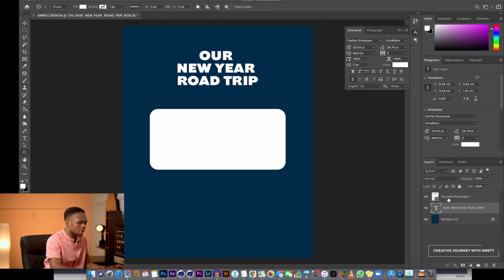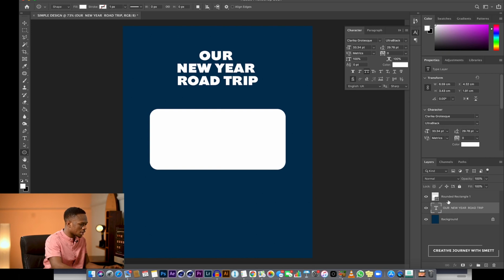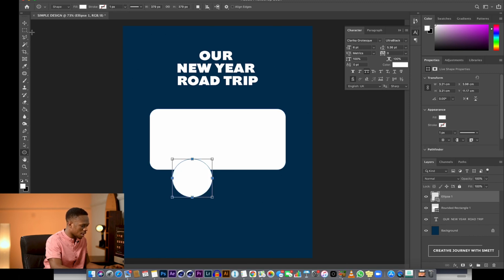Each time you create an element in Photoshop, it shows it in a new layer, so you can select each of your layers individually. So now I'm just going to create the ellipse. Right now I might want to give it another color entirely.